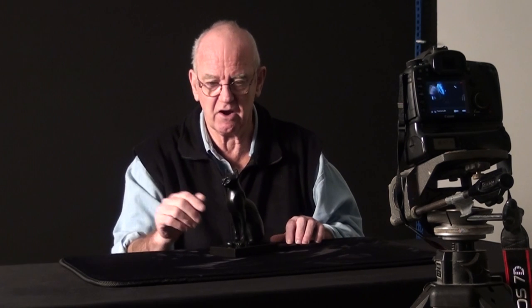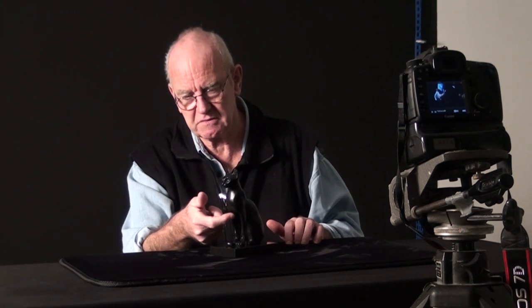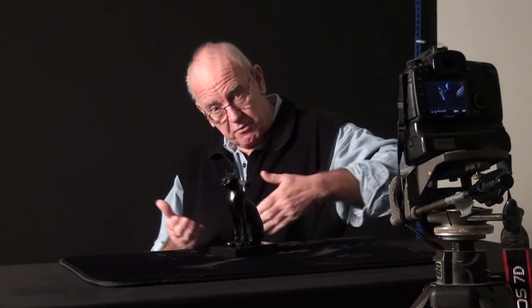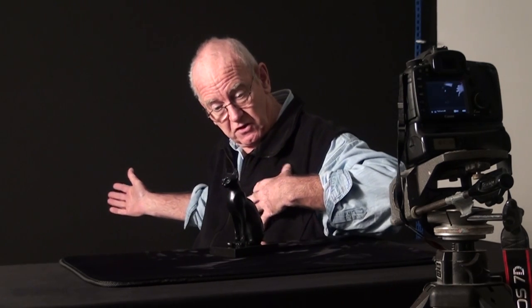There's no point in doing it now because we might change the position of the light. So we get it in the angle we want and then we think about direction of light. In my opinion, it's got to be lit from this side. So I'll bring my first light in a little closer than it is now to try and light this part. And that's how I'm going to start. Then I'm going to try and light the back, bring it back from here, and I think that way we'll be able to separate it from the background.